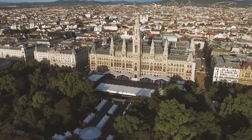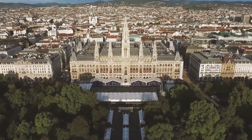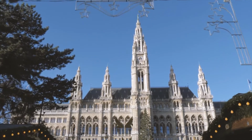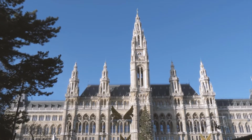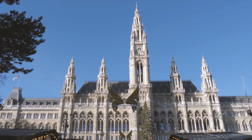4. Rathaus. Vienna is a city full of architectural wonder. Even its city hall boasts of having beautiful design. Also called the Rathaus, the building serves as the seat of administrative power in the city. Constructed in the late 18th century, it stands as a towering neo-Gothic beauty. Looking at it from the outside, you would easily think it's a palace for Austria's royalty.